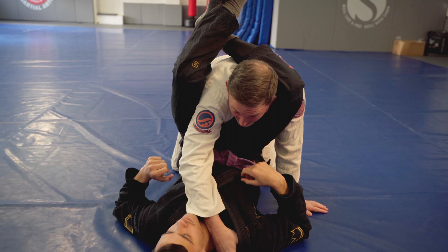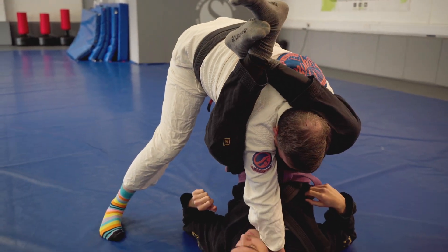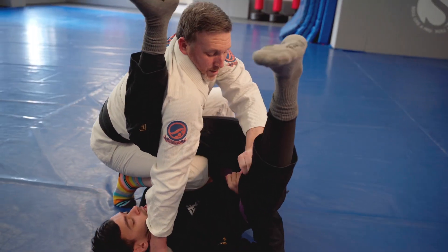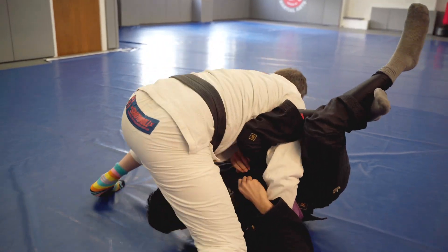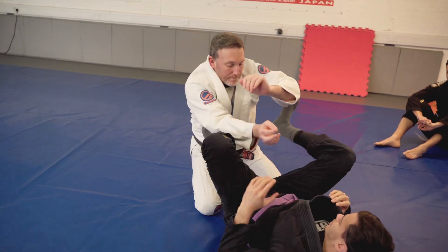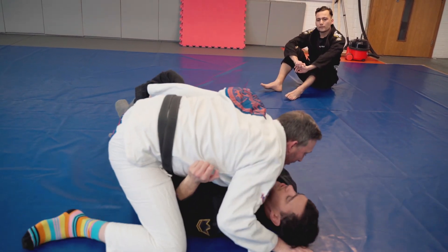So the mid-stage sequence: punch to the floor — you can grab the gi if you want, but just putting weight through the fist is usually enough. Hand comes to the far side, grips the trousers, and starts to rotate him the way he doesn't want to go. Knee comes in close to the hip with good pressure down. Wait for the legs to open — either number one, take the arm out, or number two, step and rotate to the far side to make the pass and stay safe from the omoplata.